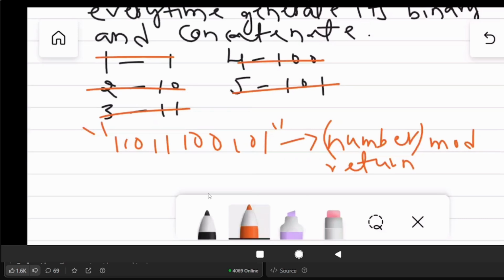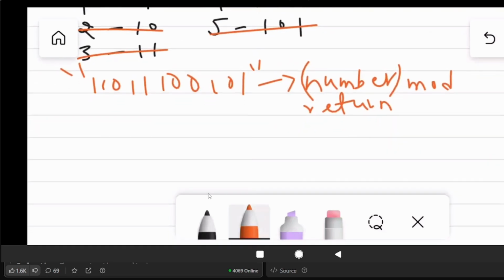Okay, but here there is a problem where I'll ask one question, that is, what is the max number of bits that int can store? So it is 32, right?